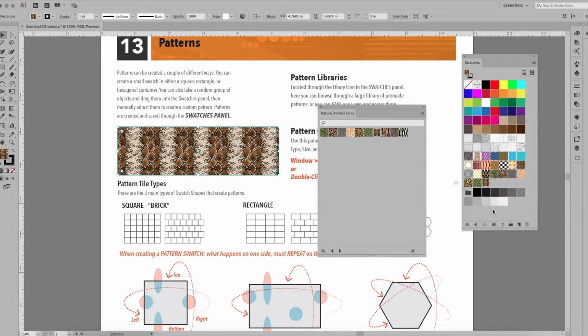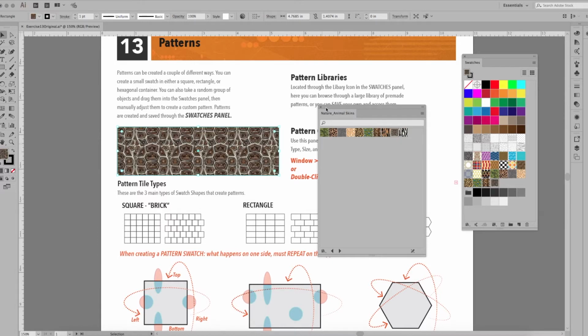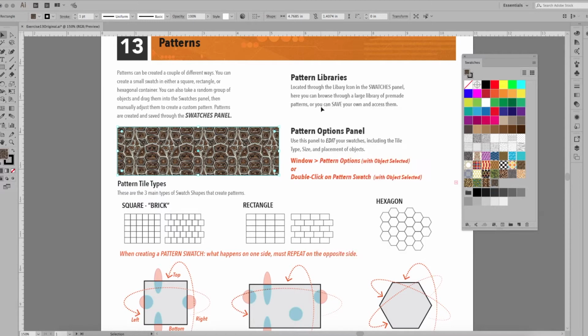If you notice, every time I was clicking on one of those patterns, it was adding it to my swatches panel. That means at the end of the day, I could save this group of patterns and bring them up regularly for a project that I'm working on. So go ahead and just find a pattern that you like and fill in that shape. For me, I'm going to use that turtle pattern. I'll go ahead and close that window.